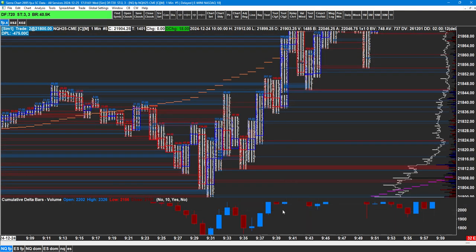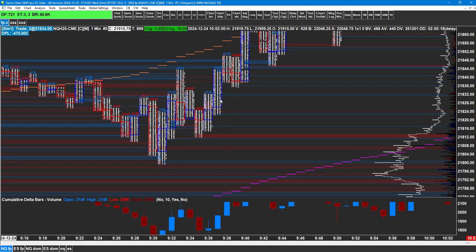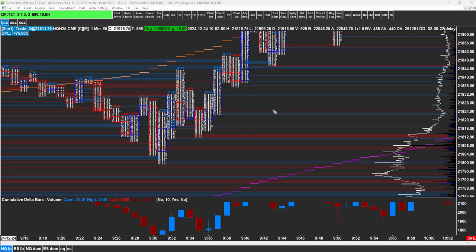I don't know if I'll be able to find another, but here's another example of absorption right next to that. This is after the 9:30 open. I took longs right here on ES. So right here we have our pivot low. We move up, we're starting to sell down. These guys, divergence, divergence, and then there's just a block.